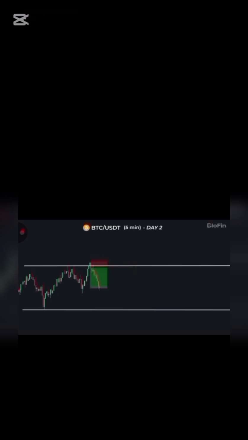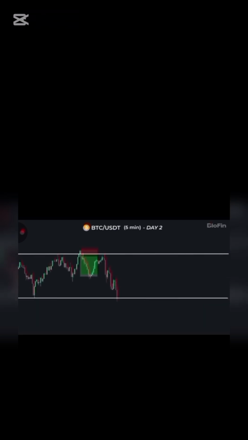And here, price hits the take profit target, giving us a 2R gain. Next, price dropped and broke below the range low. After that, it re-entered inside the range. So this will be a long setup. Stop loss goes at the range low, take profit at 2 times risk. And once again, price hits the target, giving us another 2R profit.